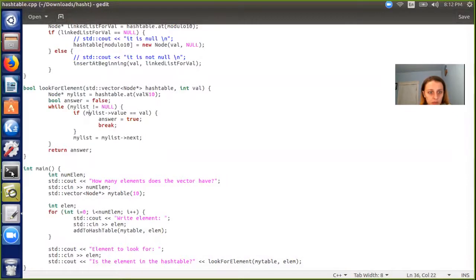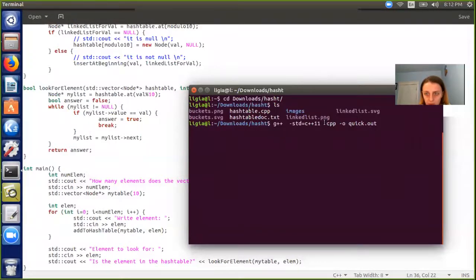Hash table CPP, okay. Okay, it compiled it. So now I can run the output file, which is hash1.out.